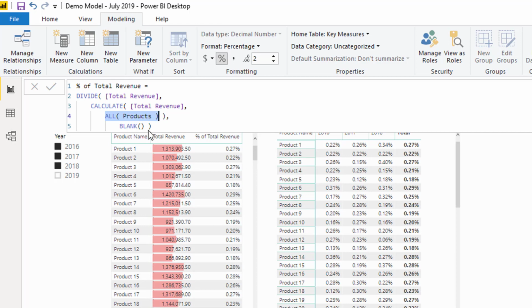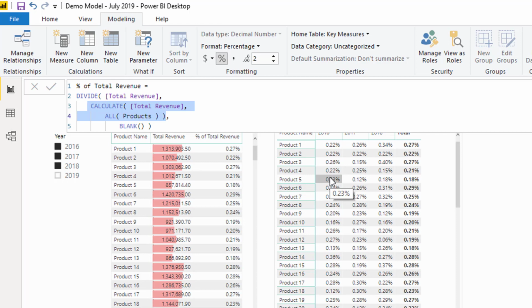So for the denominator of this calculation, I have removed all filters from products. So what's happening behind the scenes is I'm getting the total revenue for the year. So the total down here is appearing in every single row here, and that's why I'm getting total revenue divided by the yearly total. That's how I'm getting my percentages.